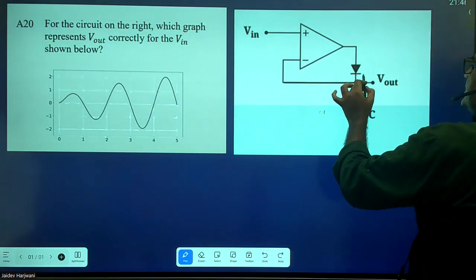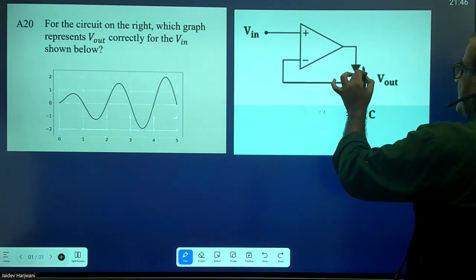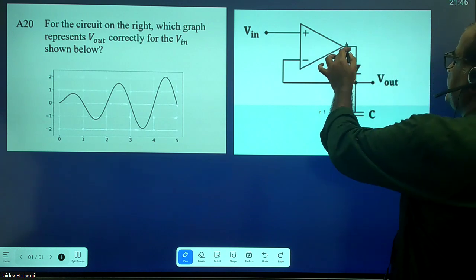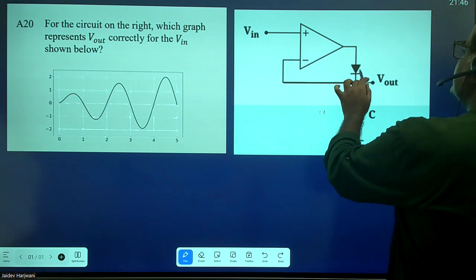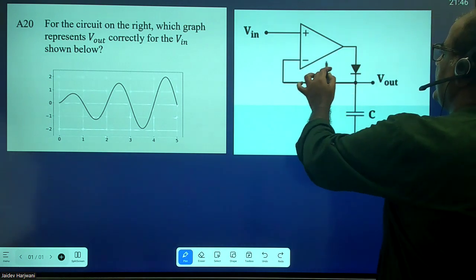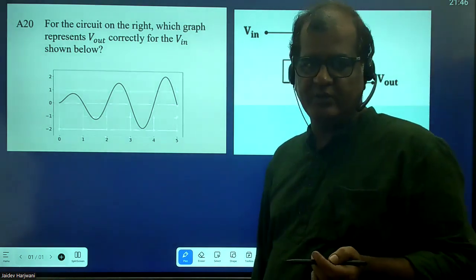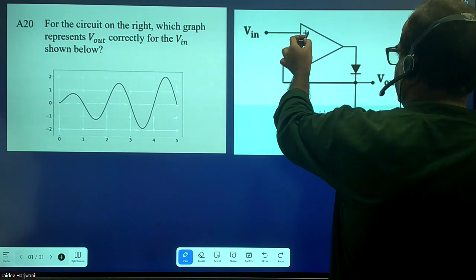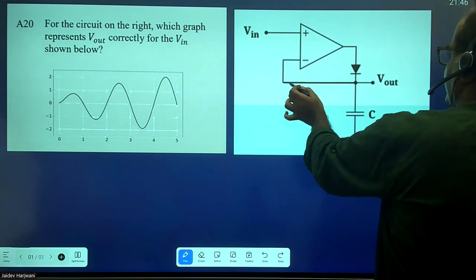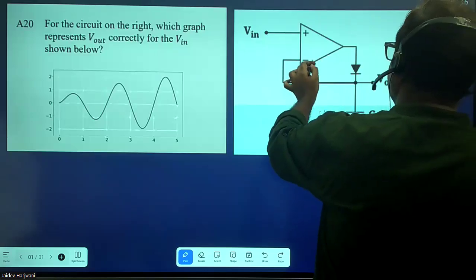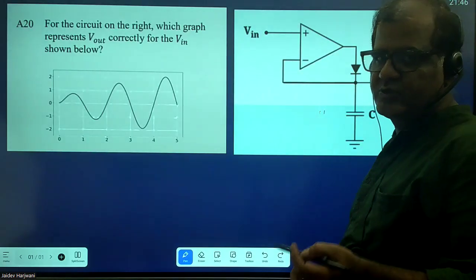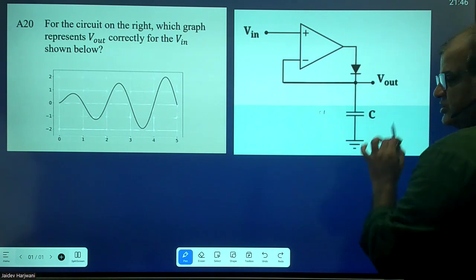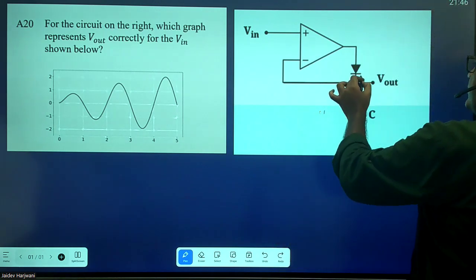Suppose I plug out this diode. So I will remove this diode from here and see what voltage comes here. When I remove this diode, the op-amp comes in the open loop configuration. And in open loop configuration, you're applying V input to the non-inverting terminal. Here there is no voltage. That means this op-amp will go into saturation. So the saturation voltage will come here, and that voltage will be sufficient to make this diode conduct.